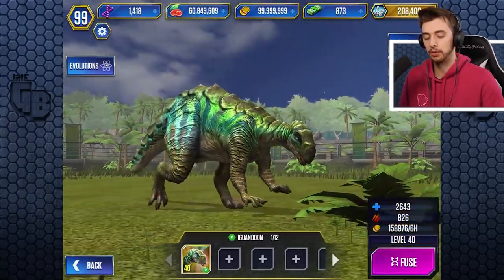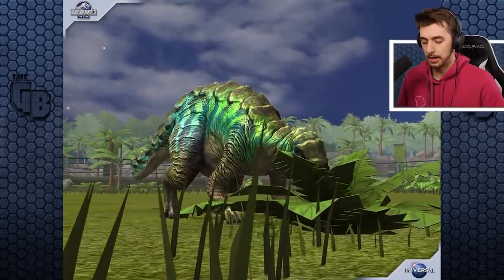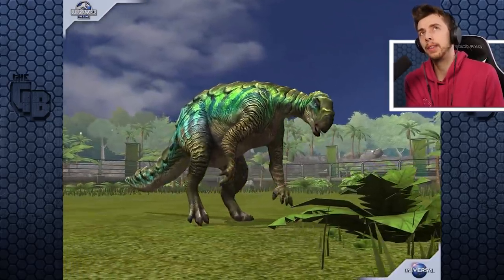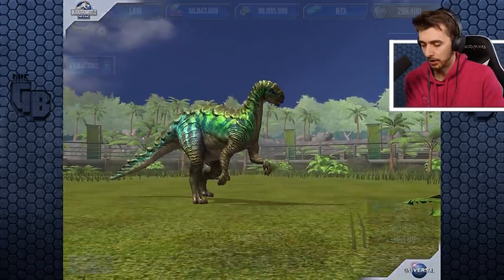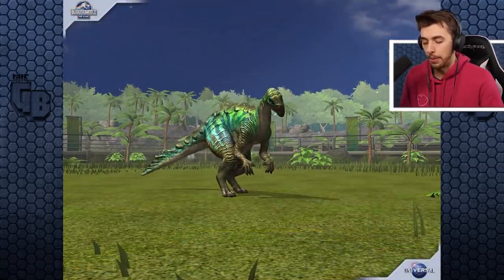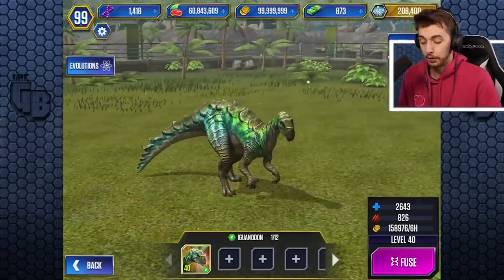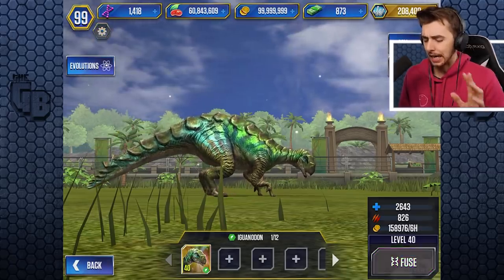So 2,643 health and 826 attack. Puts it probably on par. It's way better than a T-Rex. I always judge things on T-Rex for legendary because T-Rex is like the best legendary, and it has like 1,000 extra health and 200 extra attack. So yeah, it's actually probably one of the better hybrids. Not even a hybrid, for the tournament creatures, it's definitely up there. It's got a decent attack and decent health.